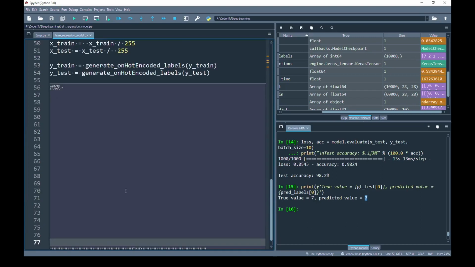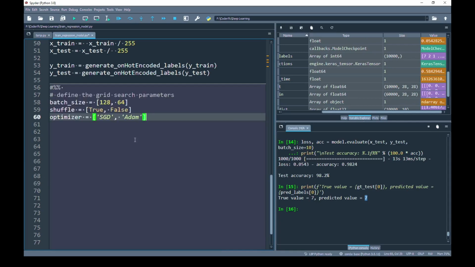To use the grid search, first we need to initialize the set of parameters that we want to search on. For this task I have used 3 parameters: batch size, shuffle and optimizer. Remember that these are the parameters that we used in the model.fit function. It is necessary to use the same variable names that we use in model.fit.